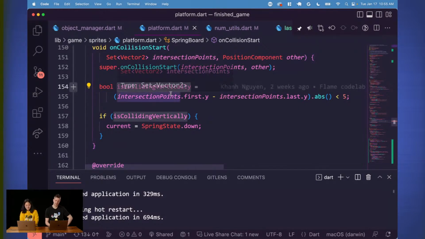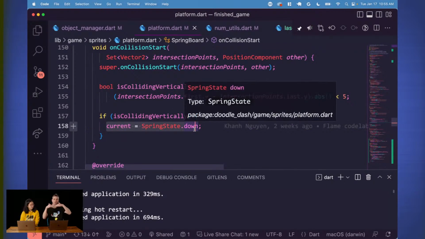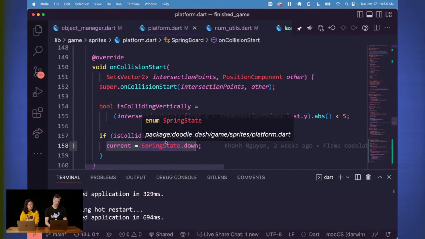So yeah, is colliding vertically. Great. Variable name definitely reduces any pressure for a comment. And then we see the platform visually reacts to being hit because it's kind of like a little trampoline. So this is collision detection. Now this is obviously a passive bit of collision detection. What's happening is just a visual change in the sprite that's being displayed for the trampoline.